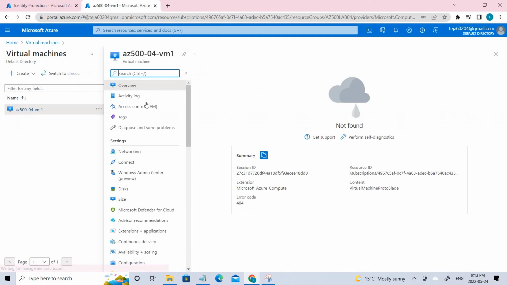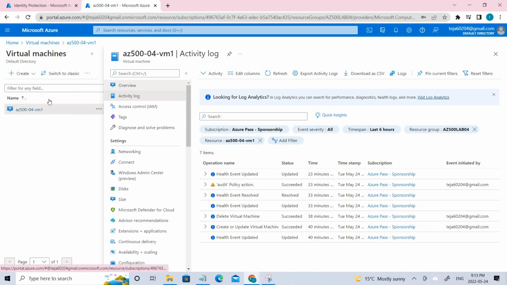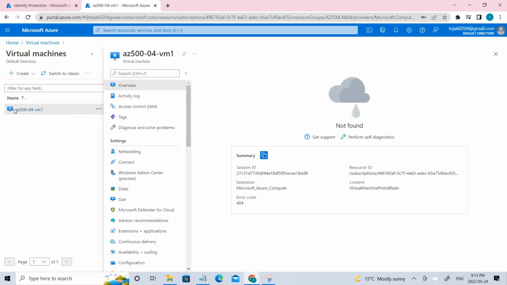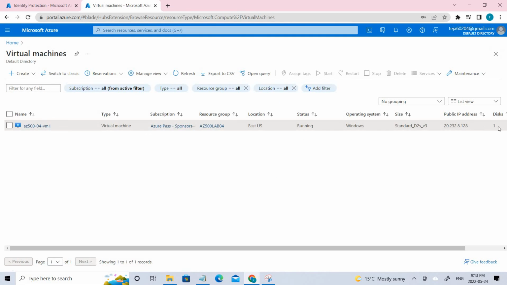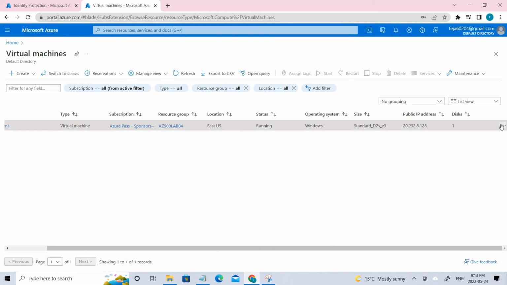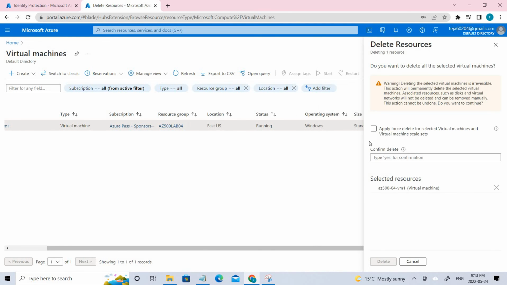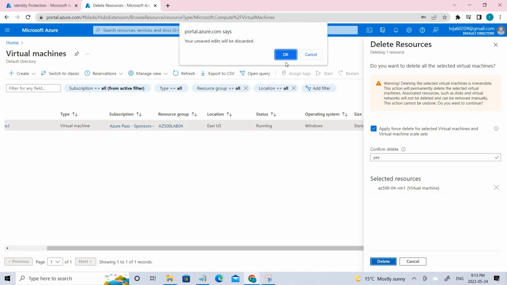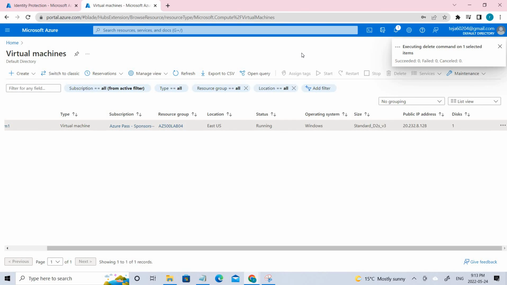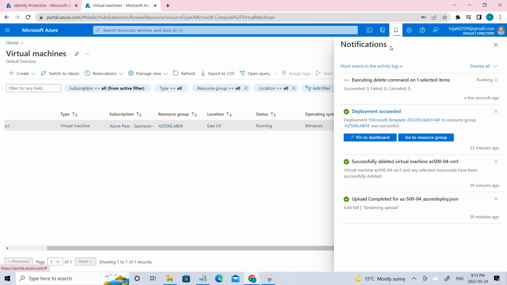It's running, and okay, I'm not sure why it's showing this, so I guess I need to delete this one. Delete, apply force delete, and I'm clicking yes for that. Okay, I'm not sure what's the reason for that. So it's been deleting.